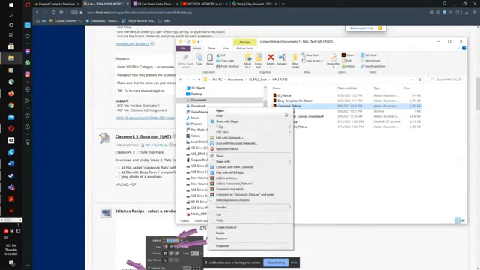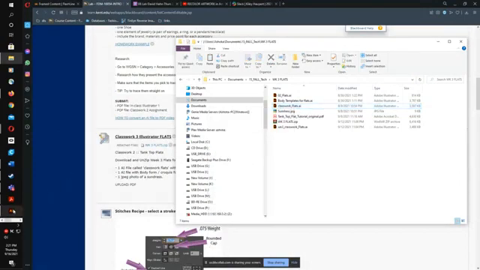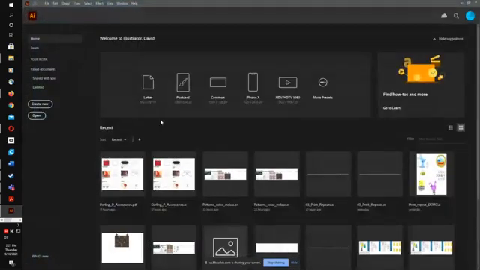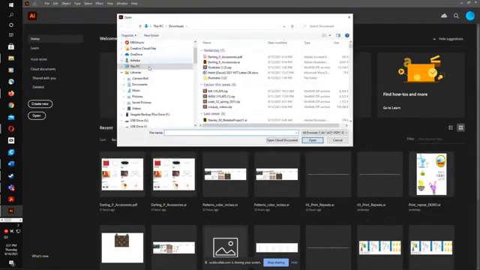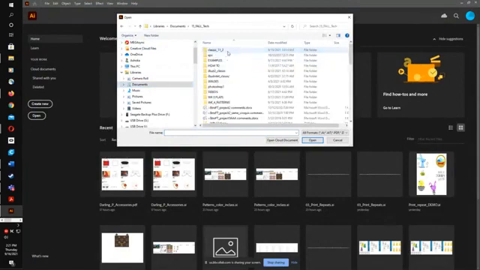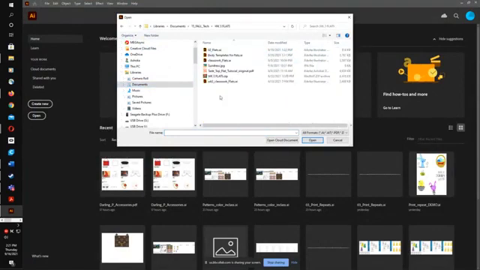So you should right-click and say Open with Adobe Illustrator, or you can go directly to Adobe Illustrator and say File, Open, and then navigate to your folder. I'm going to open all three of these: Sundress, Classwork Flats, and Body Templates.